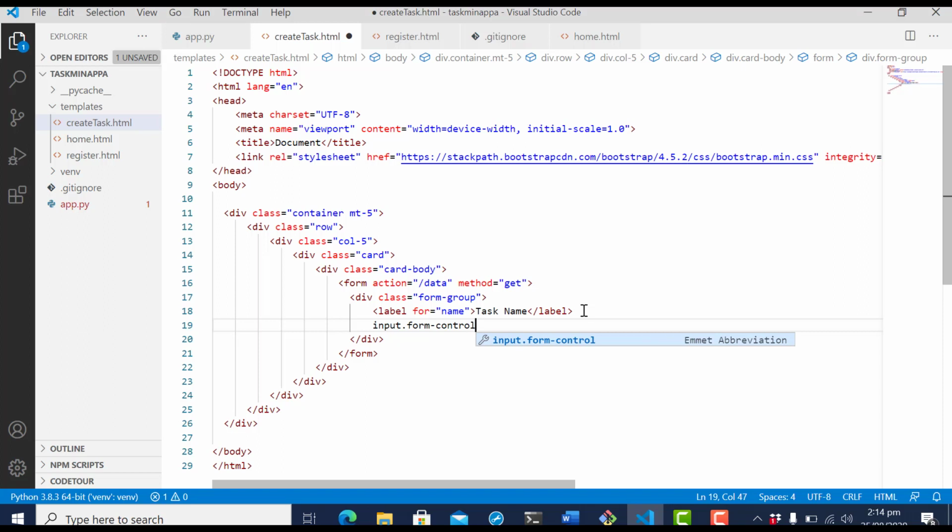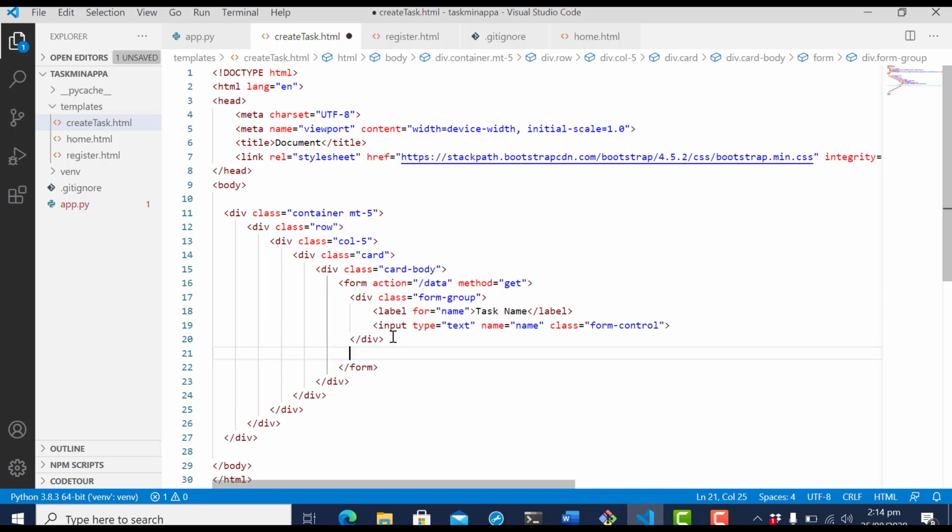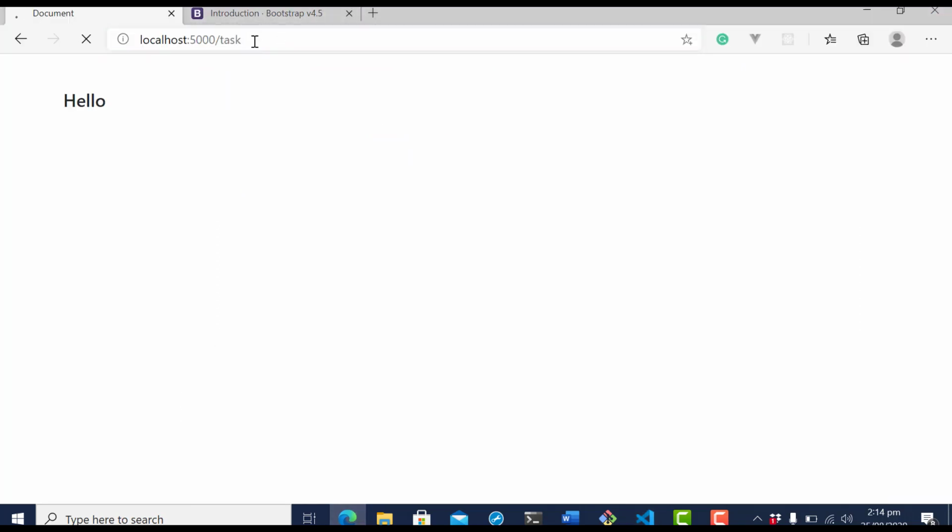All right, and I would then hit enter to create a form, and then I'll give it a name. Remember, your name attribute is very, very important. So this would be called name. At this point I would click on save, and just before I show it to you, I want to create one or two things, but let's just see it in action. How does it look so far?